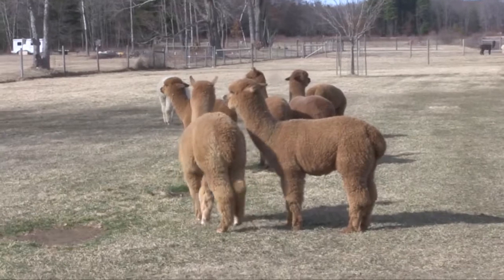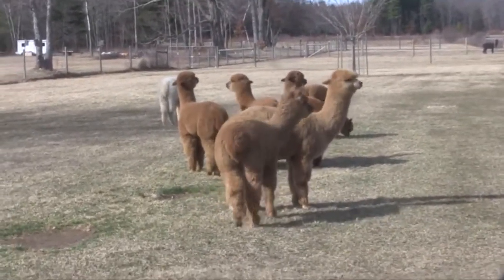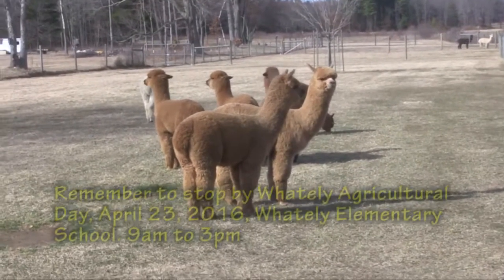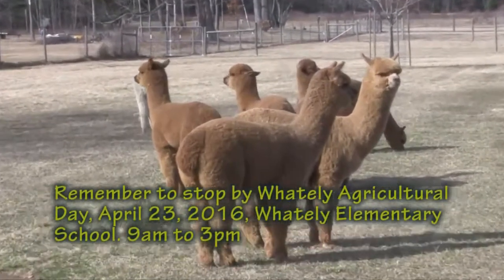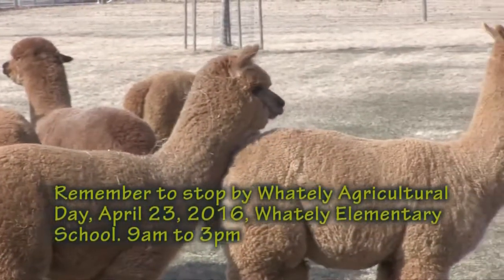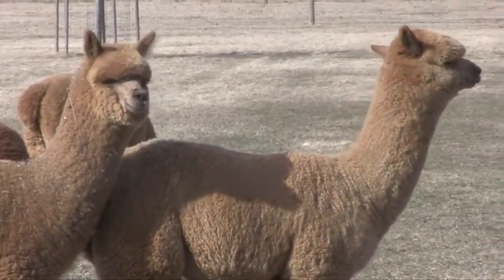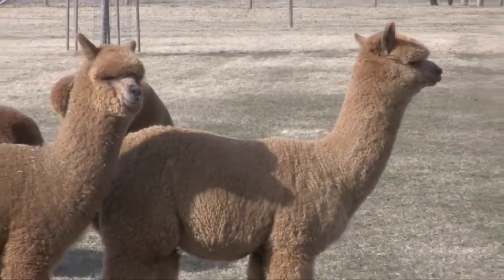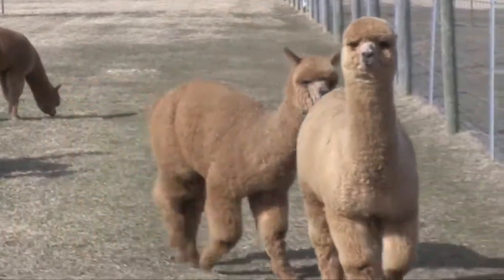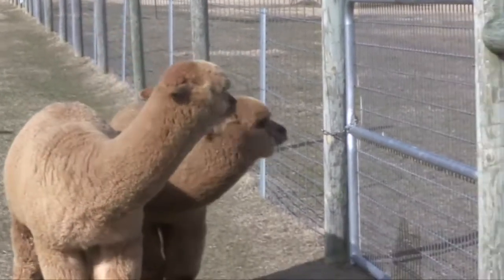Plus they have a wonderful compost. We have our manure pad back there, and pretty much it goes as quick as we get it in the summertime. People come and get truckloads of it. It's not a harsh manure, so it could be fresh, and you dig a hole, you put it in the hole, you put a plant right on top of it, and it thrives. It really does wonderful things for your gardens.